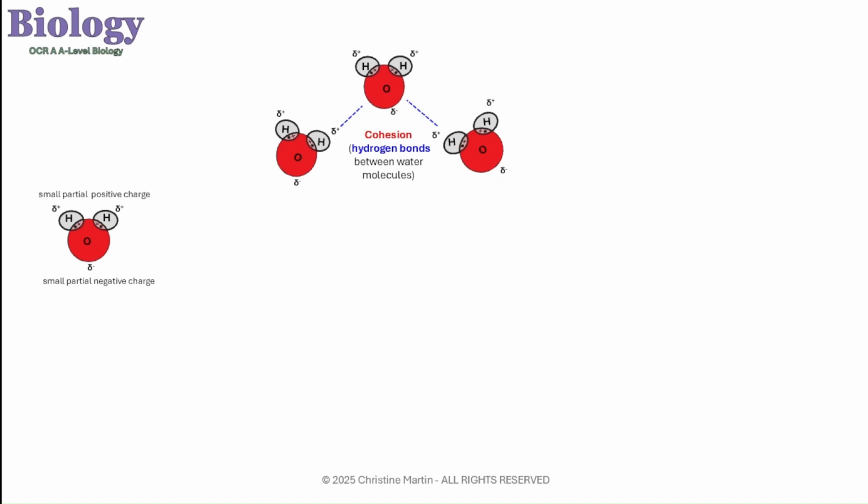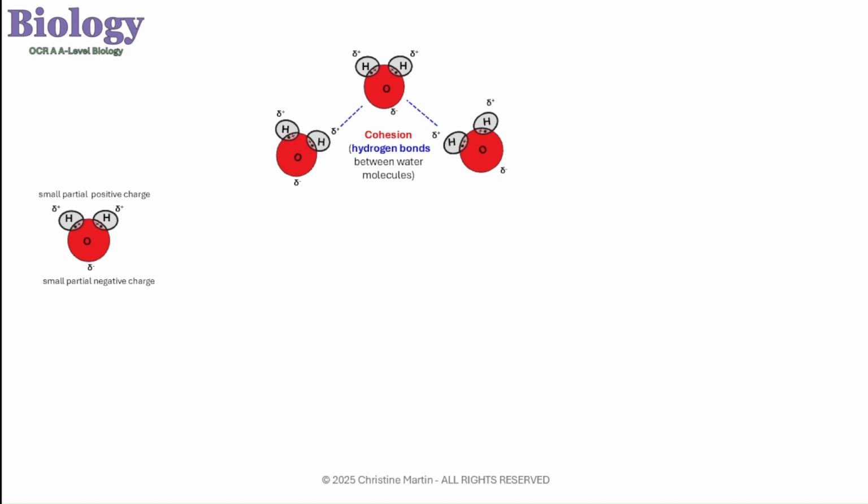This intermolecular bonding gives water its cohesive property. Because many hydrogen bonds form between water molecules, a large amount of energy is required to overcome them. So at room temperature, the molecules do not have enough kinetic energy to completely break these hydrogen bonds, so water remains liquid rather than becoming a gas. This means that water molecules can move freely past one another while still being held together by temporary hydrogen bonds.